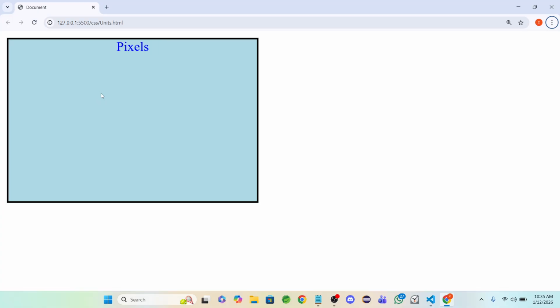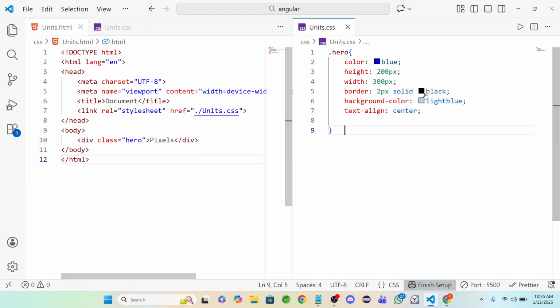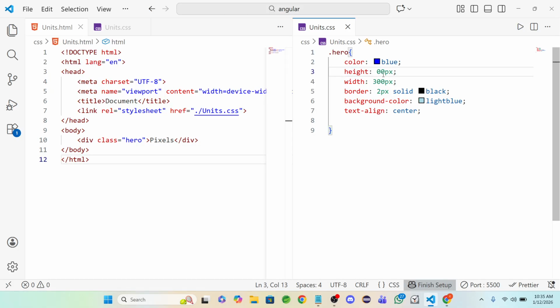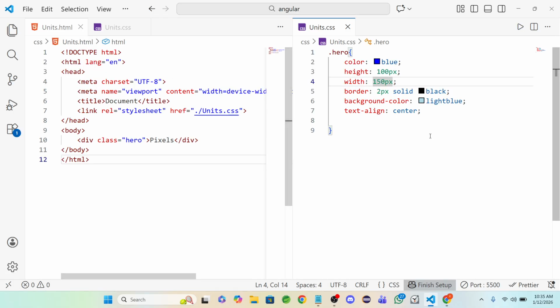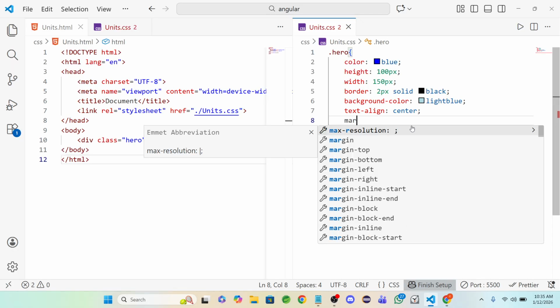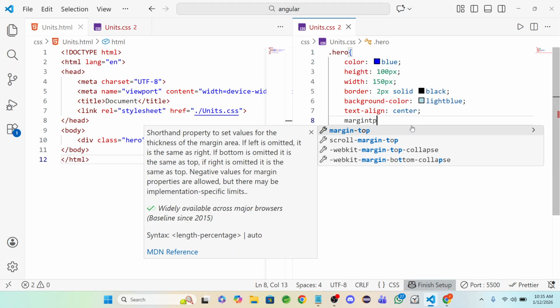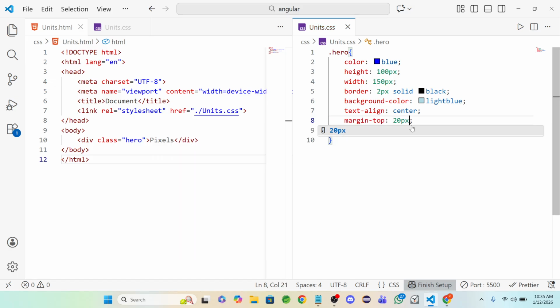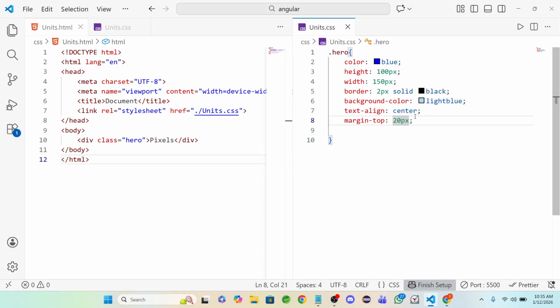This is how we take it. Take height as 100 and width as 150. You can use margin-top equal to 20 pixel. As the content is not moving, that's not used.